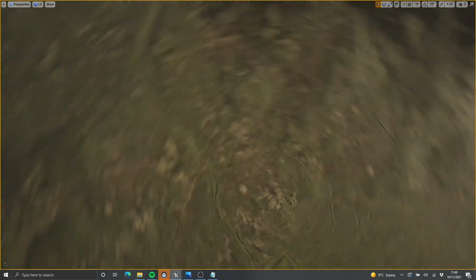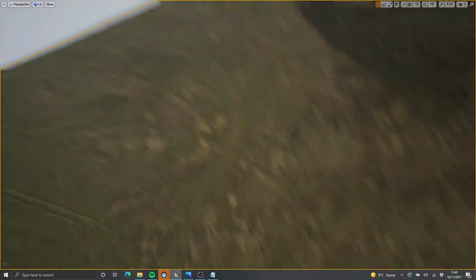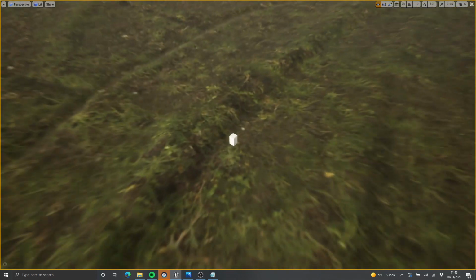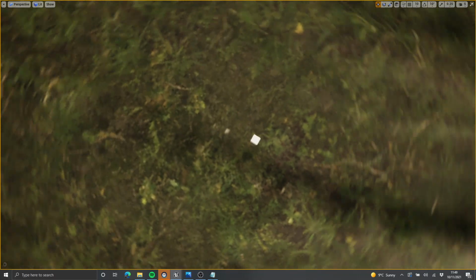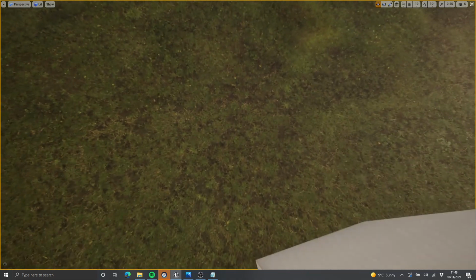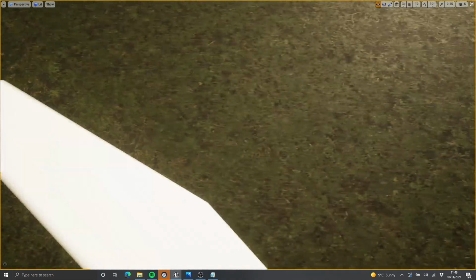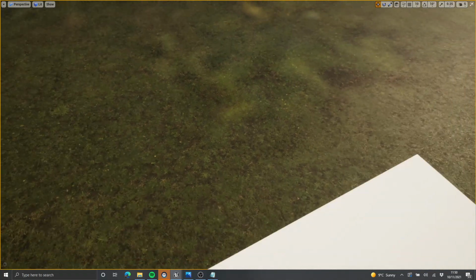So if we zoom out a little bit, you can see that we're not getting any massively noticeable tiling, which is great. And also, if we zoom in down to one of our little cubes here, you get a period where the macro texture appears a little bit blurry. But as we get closer, you can see that we have the nice high frequency detail that you want to see as a player. So that's great.